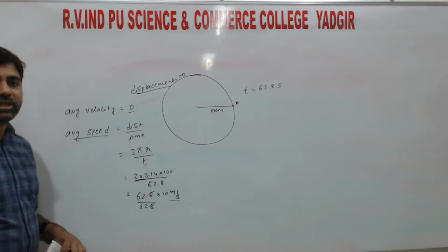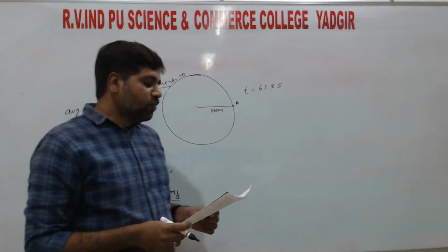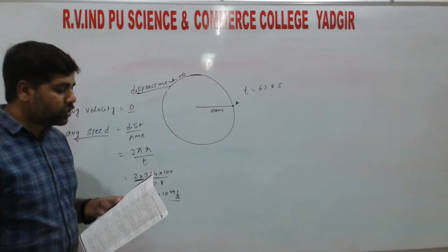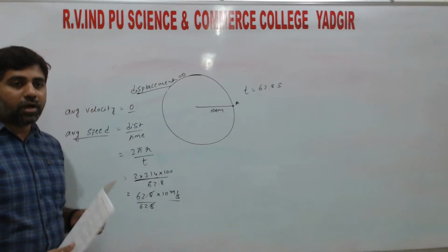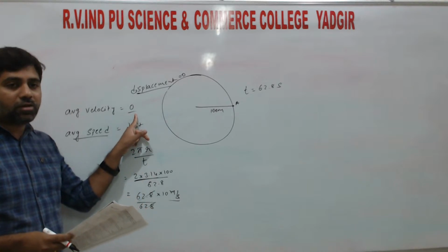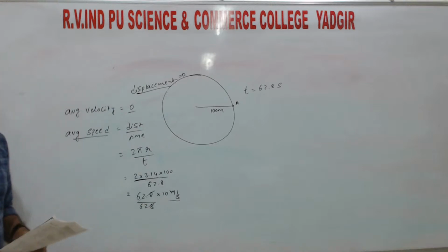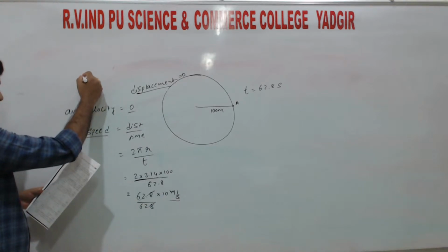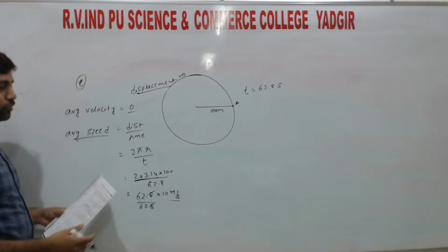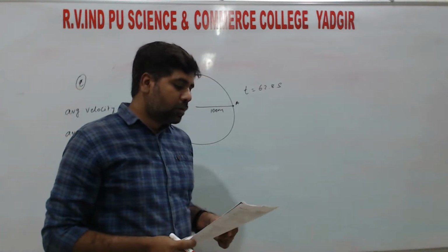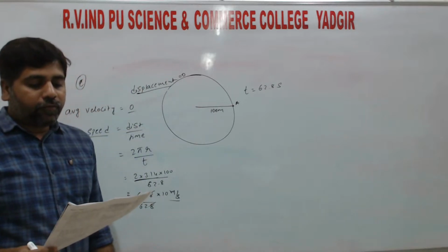So average velocity is 0, right? So option C. Two options are given here. In option A it is 10 and 0. So don't get confused: it is 0 only for velocity. If it is speed, we get some other value, right? So option C, right? So move on to the 21st question.